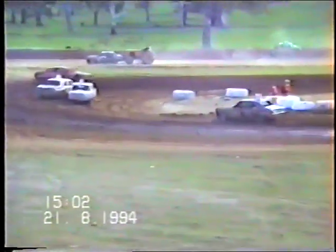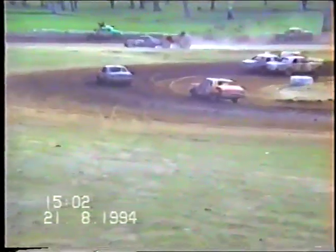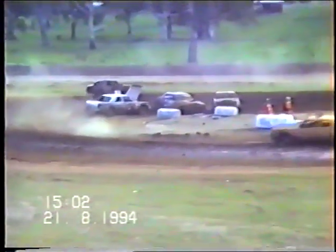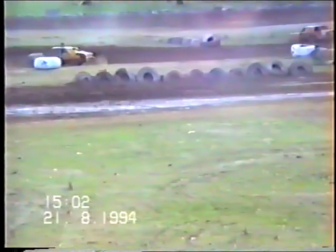Savio ain't given up yet. He's taken Richo out. Savio takes back second spot. Richo's going to lose third now as Glenn Carroll comes around. Richo's back in fourth spot, and Hogging's back in fifth. So keep your eye on Dennis Hogging, the quiet achiever. Dennis the Menace. As Savio says, well, I ain't given up yet. I'm hanging in there. I'm in second spot, and I'm not giving up this easy. Our leader, not sideways down amongst the tyres.